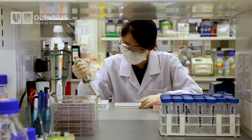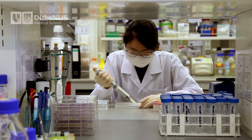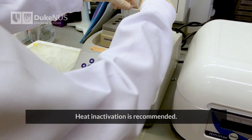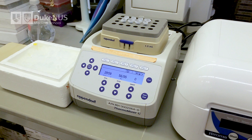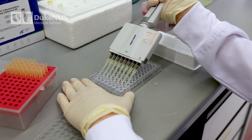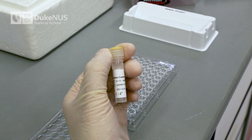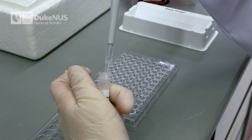Next, prepare the samples. When dealing with patient serum samples, you must follow all the safety instructions of your institution. In addition, heat inactivation is recommended to enhance the performance of the assay. Heat inactivation can be performed by heating samples to 56 degrees Celsius for 30 minutes. Prepare a 10-fold dilution of samples by mixing 9 volumes of sample dilution buffer with 1 volume of the sample. Positive and negative controls are also needed for each run and should be diluted and prepared like the samples.